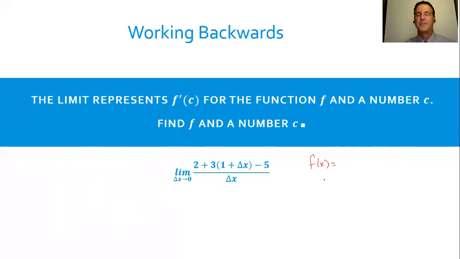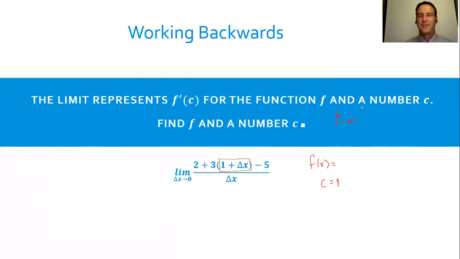And can you tell me what the C is, which is basically the x value that you plugged into the x plus delta x? Sometimes it's easy to do this part first because I look for that x plus delta x that was replaced by a number. And you may notice that right here, the C value that got inputted for x is a 1.